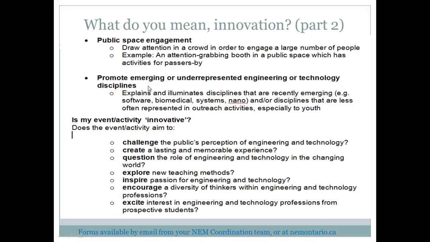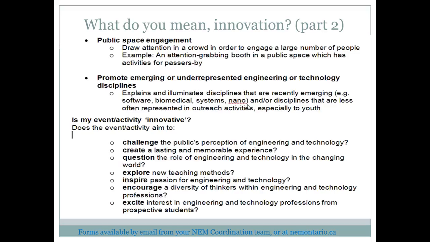So the fourth category of innovation is promoting emerging or underrepresented disciplines of engineering or technology. Got a few examples here: software, biomedical, systems, and nano. We've got nothing against bridges. We think bridges are great. We know that's very popular. But like we said, there's more to engineering than bridges. And the kids that are sold on bridges have probably already had a chance to build one.